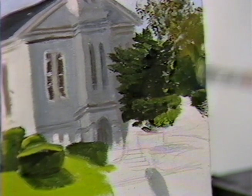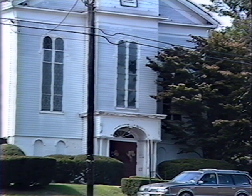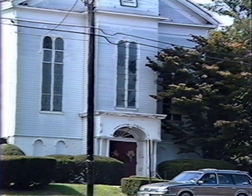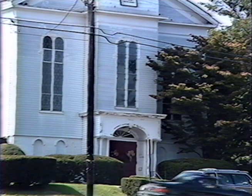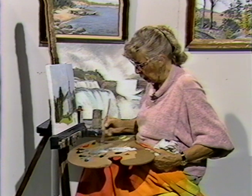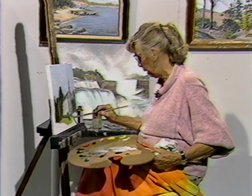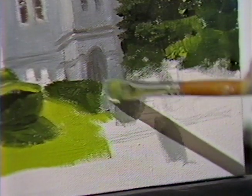There's a very short time left, but I do want to once again point out that painters are people who record things, and namely a scene like this is a recording of a place. The little gray cement steps, you can barely see them because the cars are always in front of them, but they are gray cement steps. I'm sure that they started out as something else. They probably weren't always gray. They may have been brick at one time. But over the years, these have turned out to be little cement steps.